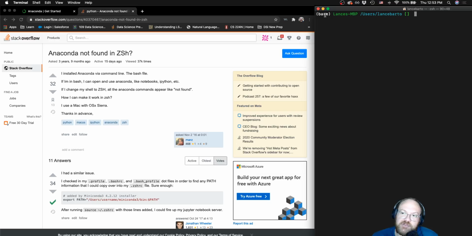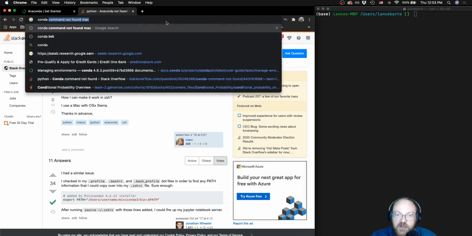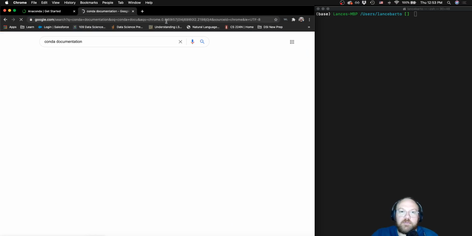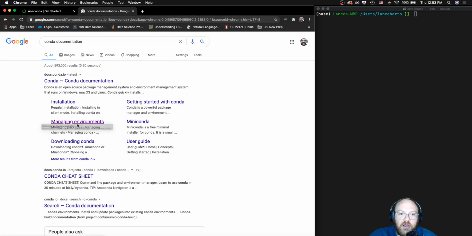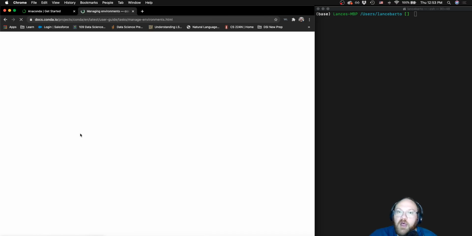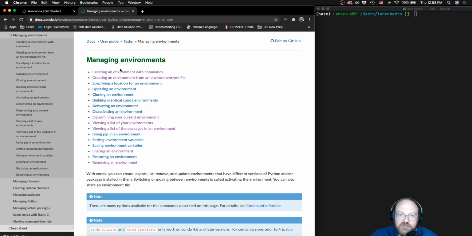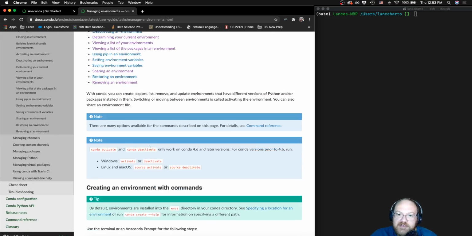Conda gives you the ability to manage some different environments at different times, and we're not going to use that a ton in the DSI. It's a very powerful and useful tool. I would encourage you to explore that. I think if you go to conda documentation, and then you go to the managing environments part of the documentation, it tells you all about creating different environments, switching between them.